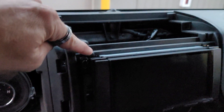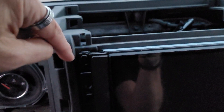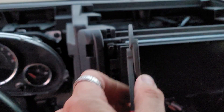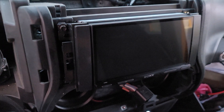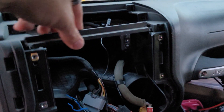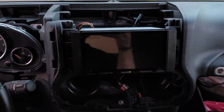One thing I'm noticing is this bar usually has to be cut on all the Metra kits and Scosche kits — it's not allowing these screws to go up and push the unit straight up. So I'm going to go ahead and cut this bar out on both sides. We're just going to take our clippers and cut it off completely because you have to do that on all the other kits. It doesn't say that in the instructions, but it is causing the unit not to sit correctly. I don't know why they didn't put that in the instructions. Went in — we cut it out, got it all mounted in there, and after cutting it out we have plenty of room.